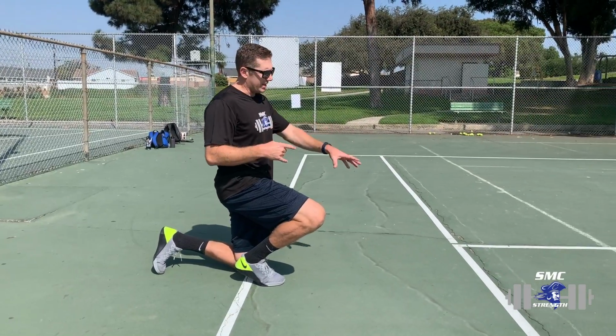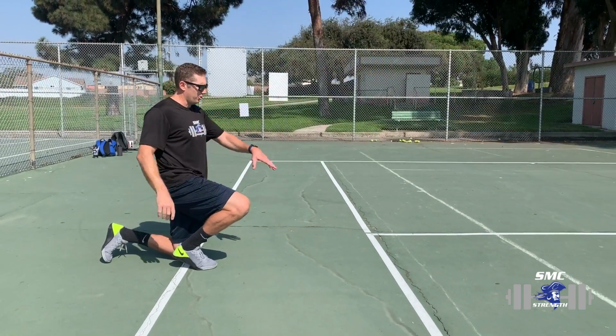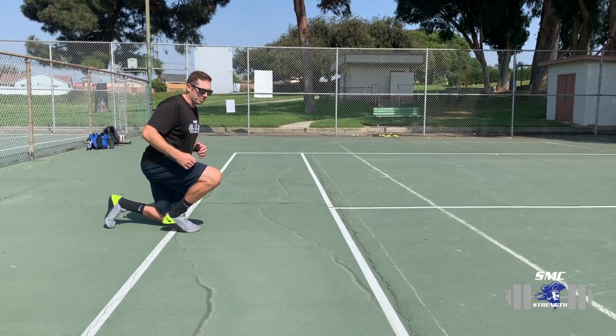The only way I can get my body that far is to explode, pushing the ground hard and exploding forward. That's the only way I'm gonna get out that far. So that's your goal. How far can you get out on your first step? Let's see what happens.